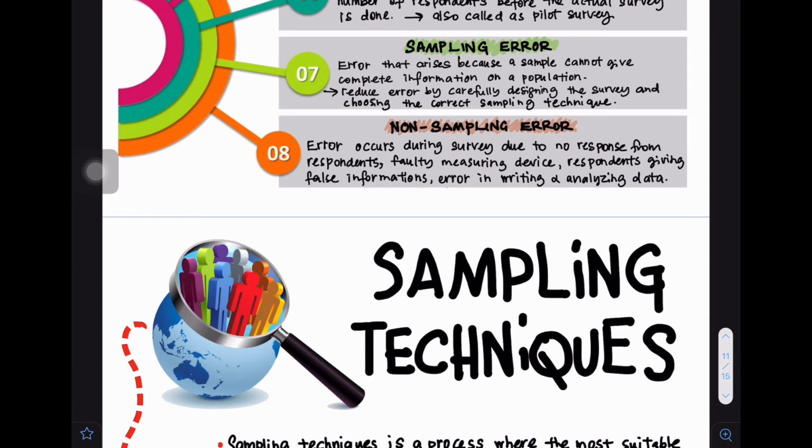Okay, saya bagi contoh lain. Katakanlah kita nak kaji tentang pelajar sekolah kebangsaan Jengka Indah contohnya. Okay, so kita nak kaji tentang pelajar sekolah kebangsaan Jengka Indah. So, apa kita punya sampling frame? Sampling frame kita adalah list of pelajar SKJI ni tanpa tertinggal walaupun seorang. Kalau pelajar SKJI ni ada 1000 orang, maksudnya kita perlukan list of 1000 orang ni tak tertinggal walaupun satu. Okay, so itu adalah sampling frame.